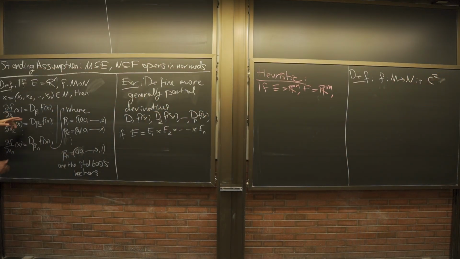And we had defined these directional derivatives. And so in this specific case of E, the space of n tuples, we have this specialized notation, which is the partial derivative notation. So d by dx1 of f at the point x is nothing but the directional derivative of f at x along the first standard basis vector, so 1, 0, 0, 0. Okay, assuming that these exist, of course. And likewise, the second partial is the directional derivative along the second standard basis vector, and so on.